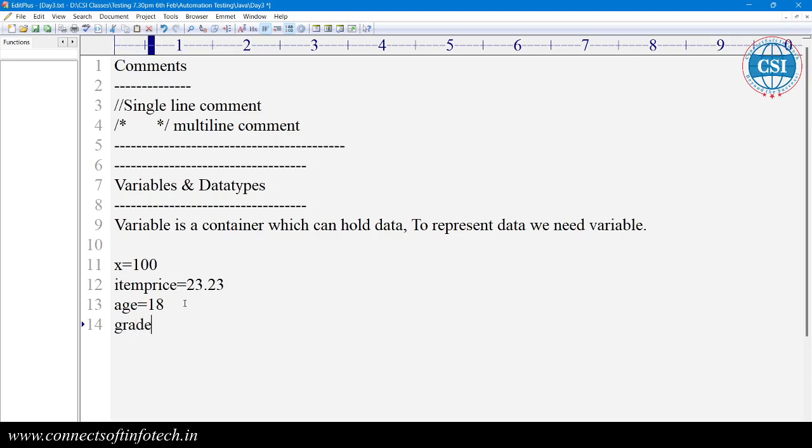You can use grade, so if I want to use grade, meaning A, B, C, D, it is a single character, like A, B, C. Suppose string type can store a name, my name. So this is a single character, this is multiple characters, this is floating, and this is integer. So a variable stores all kinds of data. Then how can the variable identify which kind of data is going to be stored?